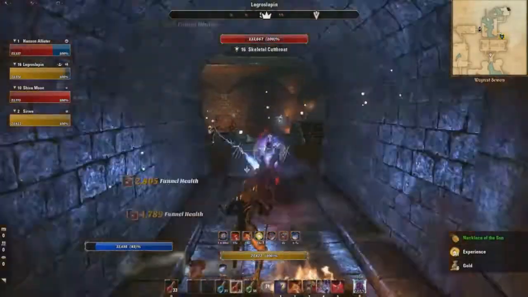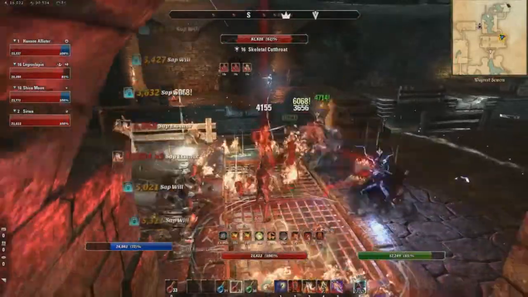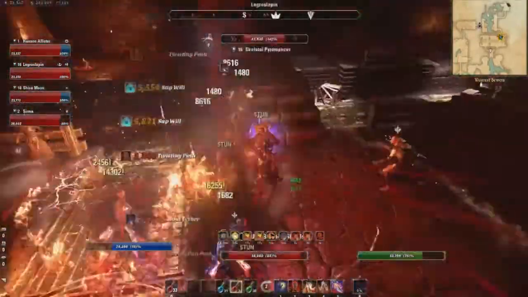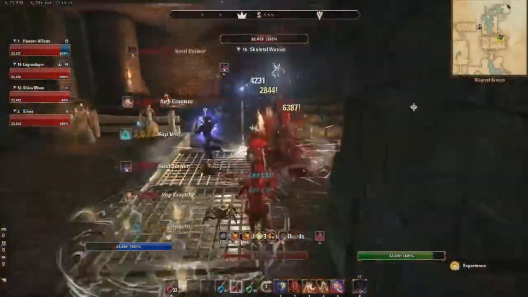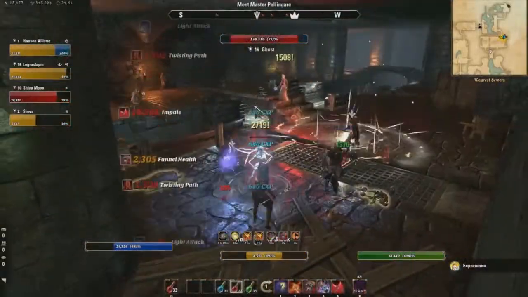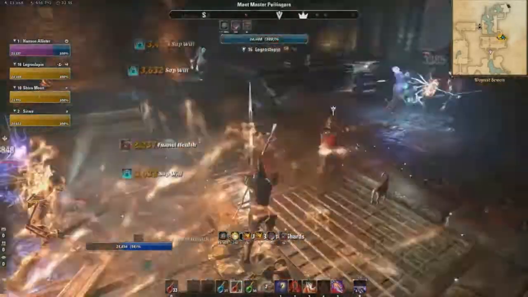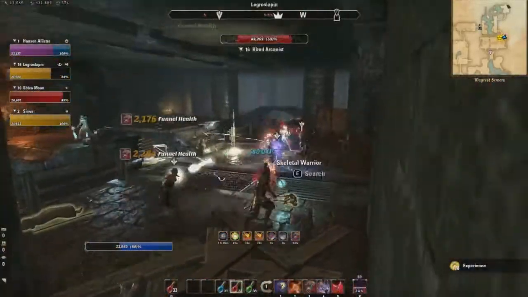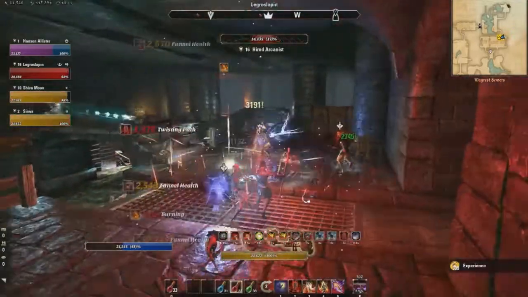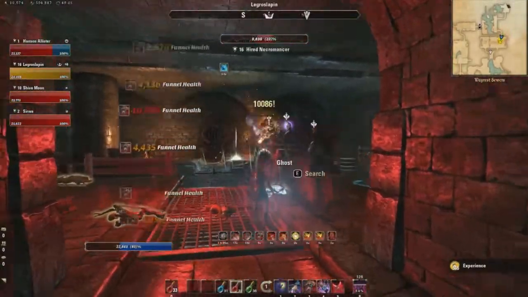And here we are just clearing out adds. There's a lot of adds. And the whole story with this place is a guy is trying to save his kids or something. And he's killing his own friends and not really explaining what's going on. And he's helping with these necromancers. So you can kind of assume his kids have died, and he's trying to get them resurrected so they're not so dead. But that's pretty much what's going on.